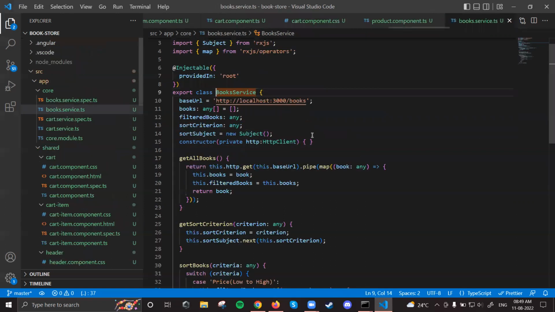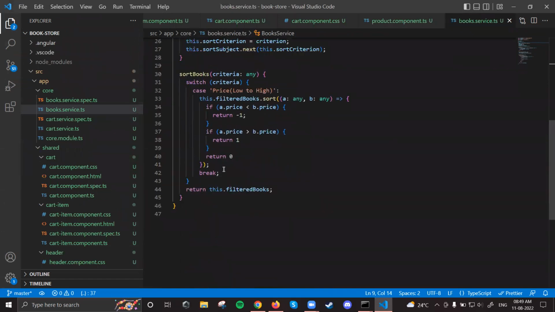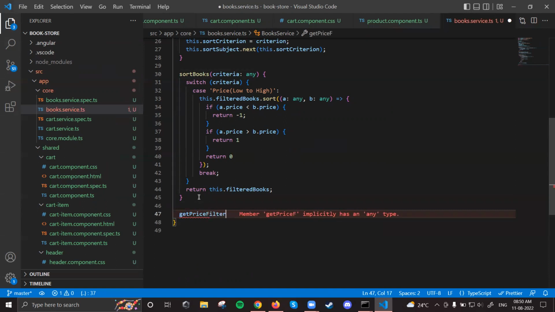Okay. So where is this book service? Here. So in the book service, we have to create one method. So what name can we give for that method? So that is filtering according to the price, right? First, we will need to pass the value to the home component. We'll not directly filter. First we'll pass the value, then we will filter, isn't it? So first let's do the get price filter, something like that. So get price filter is a method.